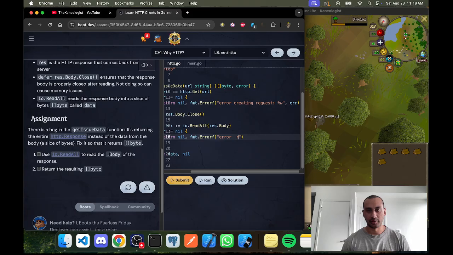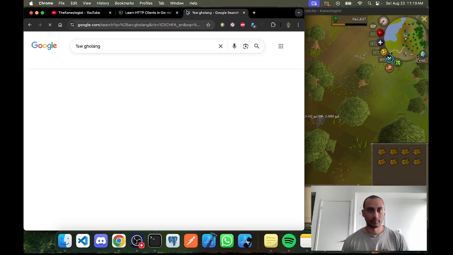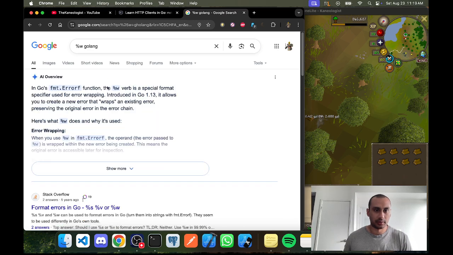Error reading response body, because that's exactly what it does. Then you just go here. Percent. If you don't know what to use for this value, just put %w here. So in Golang, %w is a verb, a special format for error wrapping. Wraps.